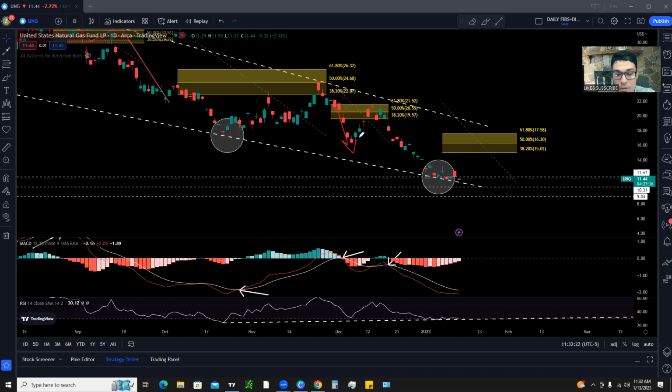We get a move to the downside, right? Over here, we get an exit signal. We see the red line crosses below the white line. That happens right around here, and we've had this large move to the downside. Now, it works to the upside as well, and if we take a look at our MACD, not only do we have that bullish divergence building, but it's getting very close to a crossover. So we could see a possible entry based off of the MACD if this red line crosses above the white line, right, and it starts trading above there.